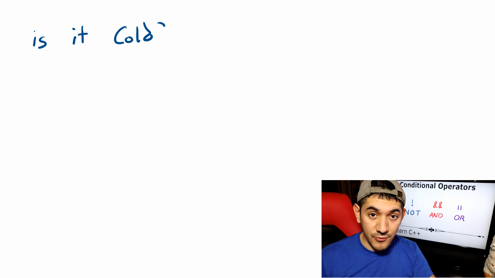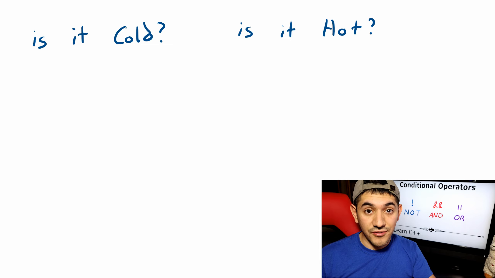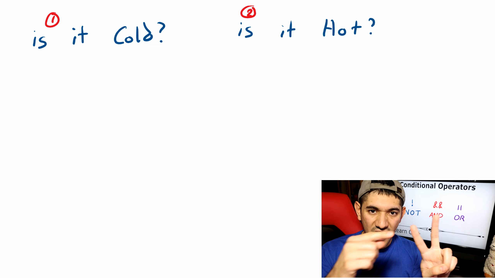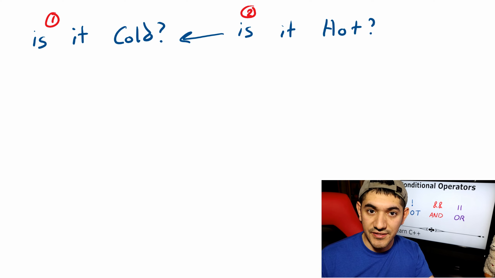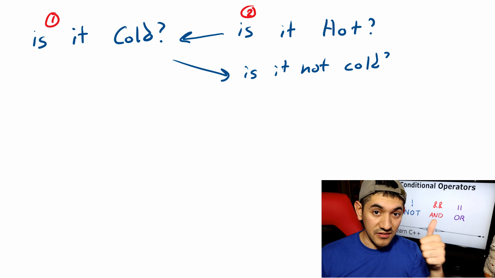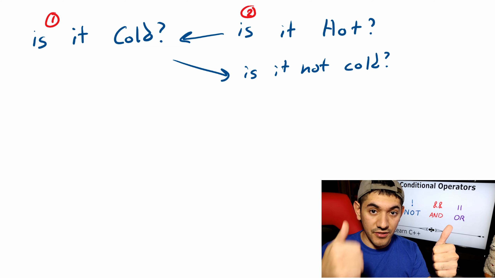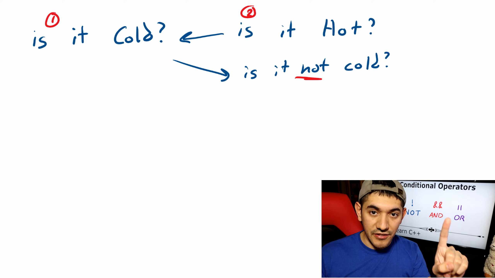Let's say that I want to ask the opposite question: is it hot? Well, when we write code, we have to define how we ask these questions, which means if I want to know the answer to these two questions, I will have to define the two questions in my code. However, you'll notice that 'is it hot' has a relationship with 'is it cold' — they're kind of the opposite. So one way I could ask both is it cold and is it hot is by simply using the not operator: is it cold and is it not cold? Using the same question combined with the not operator, I can ask both questions with only one question definition in my code.